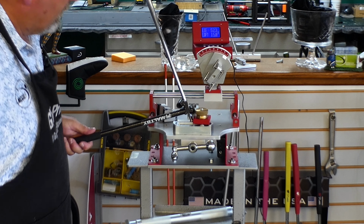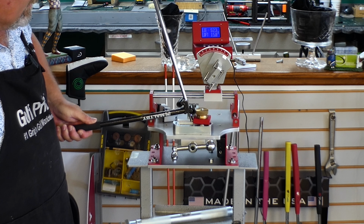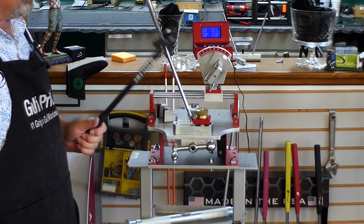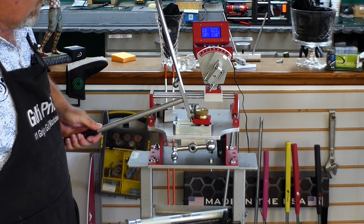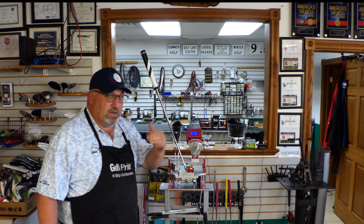So for this one, for going up, I would be in here and I would pull up like that, and you see how much I'm able to move this, and that's not doing a thing to it. I'm really moving this up here, and it'll go right back to where it was. But this is what I would use. This one you could use in that same fashion, but you get a little bit more, and you see how much easier it is to move. But again, you've got to watch where it's actually applying the force. Keep an eye on that, because it's going to be really easy to dent. I can't harp on that one enough.